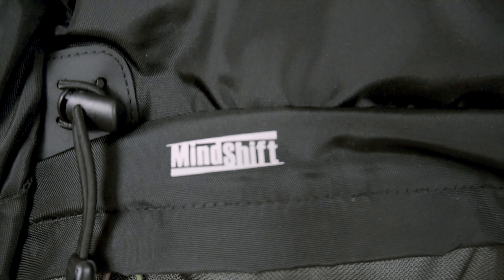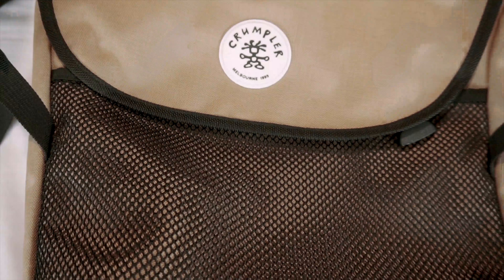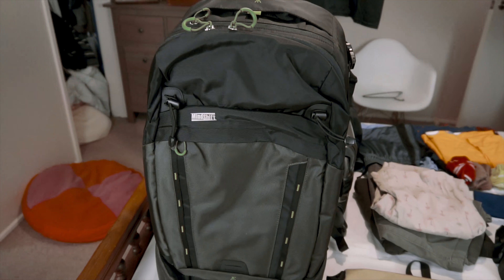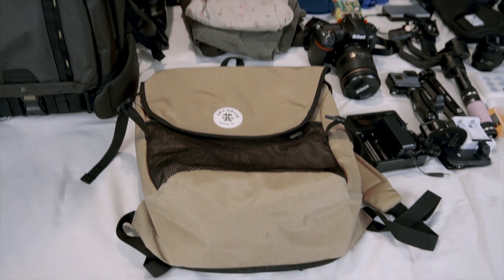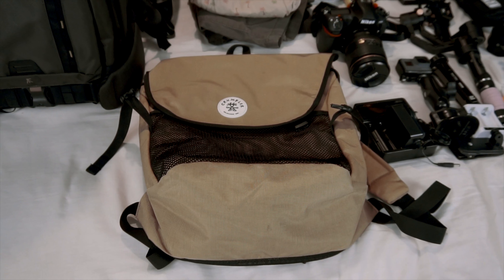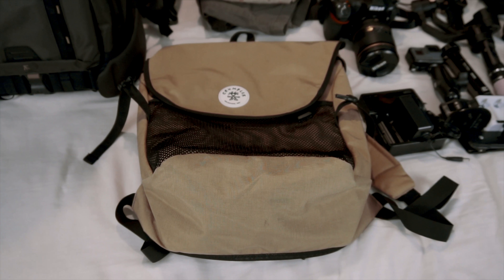The next item is my Mindshift camera bag. And this is the Crumpler day pack which I'll be bringing with me. For quick trips where I won't need the big camera backpack, I'll just use that. I've been able to fit in my full DSLR, GoPro, the Sony Alpha 6500 that I'm holding, as well as a Joby Gorilla pod.